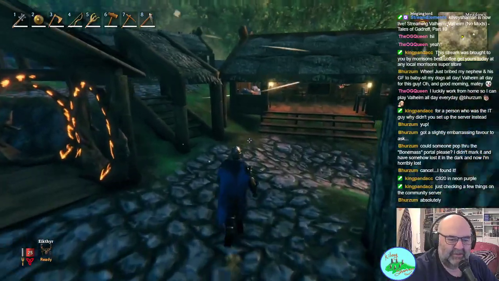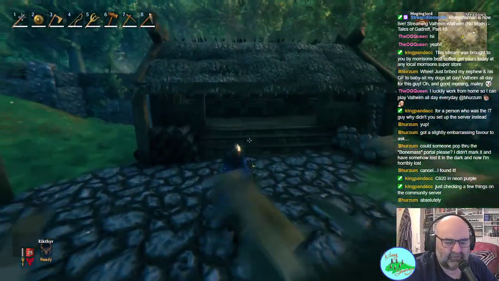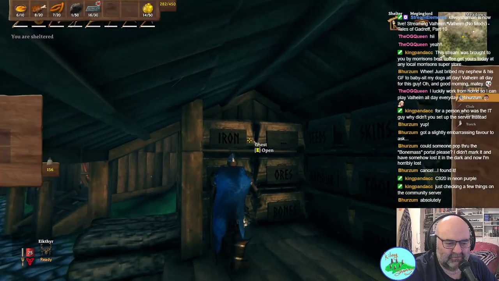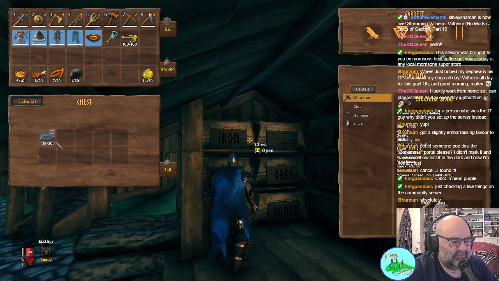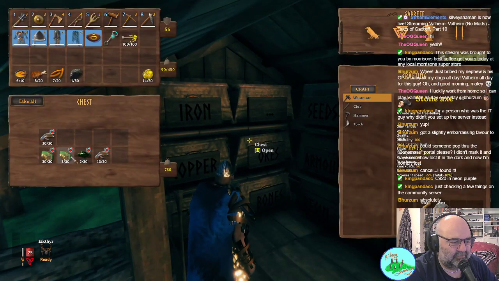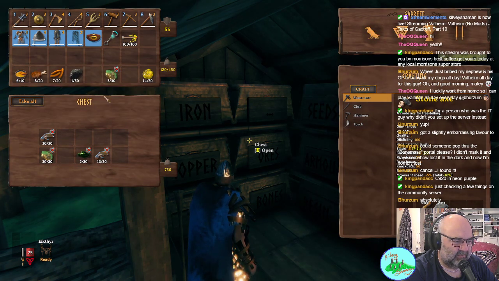Alright, we need more wood. We need more everything. Right, some more ore. What am I doing? Cancel that. I don't want the copper. I want the real stuff.